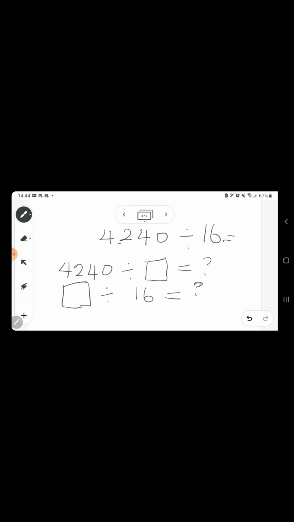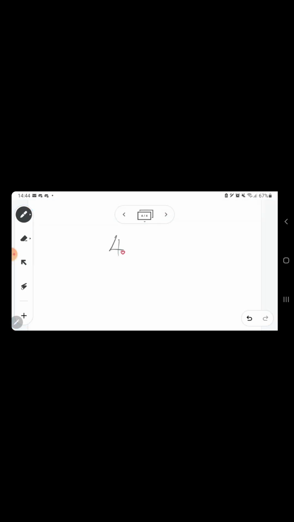Now again, in the different questions, there are different ways to get them done. But for us to do it, I'm talking about these two aspects. We need to go ahead and find the answer to this first. So here we go. 4,240 divided by 16. Like I said before, two ways to do it. You can easily just say 4,240 divided by 16, in which case what you need to find out is which common factor number can easily be used to divide 16 and at the same time be used to divide 4,240.